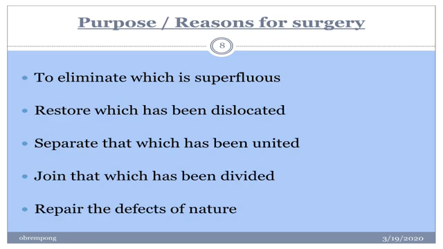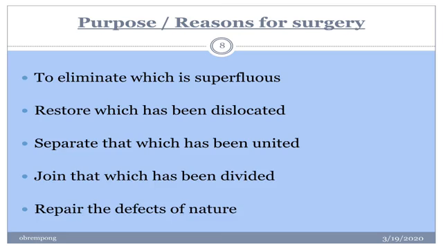It is not needed. So the best thing that can be done is just what? To excise it and take it off. Another reason for surgery is to restore what has been dislocated. Any part of the body that has been dislocated, we have to restore it to proper function. So let's say you have a fracture, meaning the bones are supposed to be located properly but have been dislocated. We have to put it back in its norm.